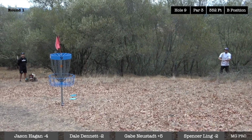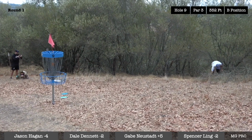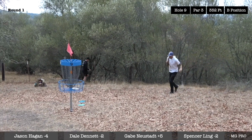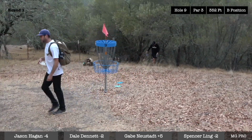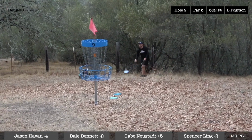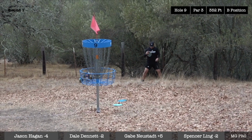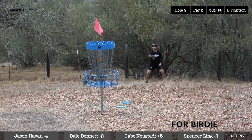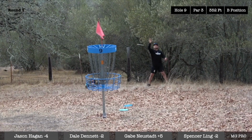So Gabe did stay in bounds. We were looking for it for a little while and couldn't find it. Oh, it's in the circle. Great putt, rallies. Nice to see you back, Gabe. Nice putt, getting them back. I wonder if you used the 2 meters from barbed wire back there. Did you use the 2 meters? He did, and I think I did as well. Excellent. We got barbed wire back there. We're taking the 2 meters relief. I like to wait till someone sets up and puts them and say, you get 2 meters from barbed wire. But I guess that's not the right thing to do.